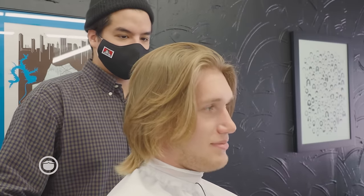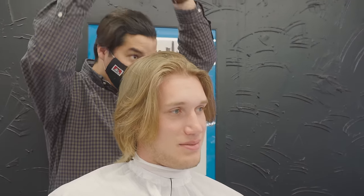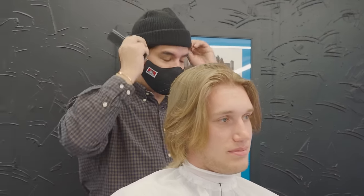Looked good, got the blonde John Wick going on. The blonde wig. Yeah, blonde wig. But no, it looks fantastic. Yeah, man. I don't know, it's been all right. I've been trying to do the man bun thing, and it was just like, I don't know. Dude, I feel you, man, shorter I think is the way to go. Yeah. I mean, I might grow out my hair, I don't know. I keep it under a hat anyways.